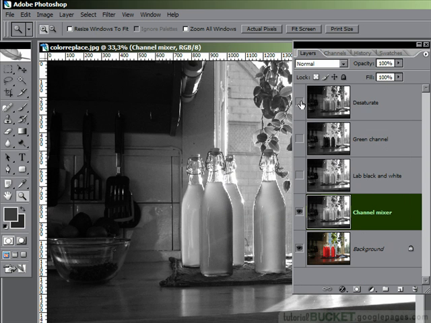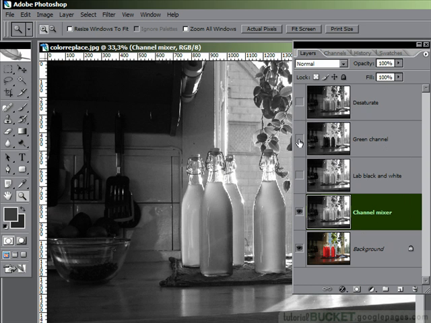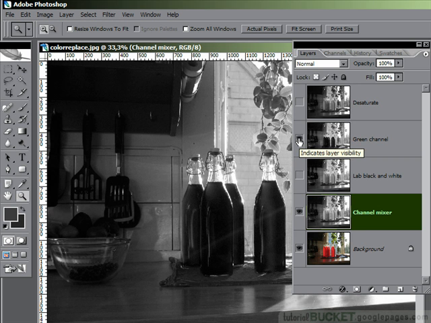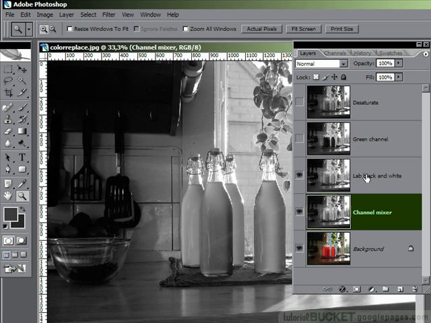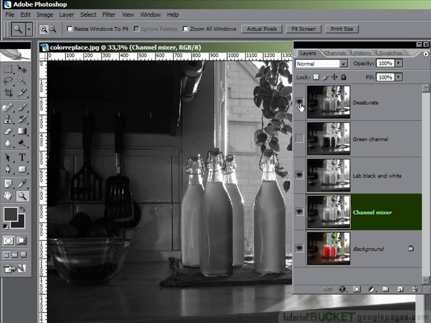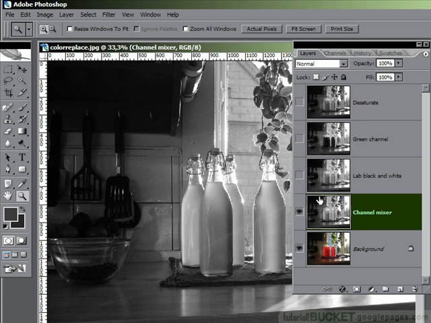So let's have a look. We have a straight Desaturate black and white. We have a copy of the green color channel in this case, but it could be any color channel at all. We have one that is a copy of the lightness channel from Lab mode, which is also a very nice version, particularly when you compare it with the Desaturate version, which is the closest to it. It's a much nicer black and white, isn't it? And finally, we have the channel mixer version, which we have created by mixing together the different color channels. So there you go, three really good methods for getting excellent black and white from Photoshop.